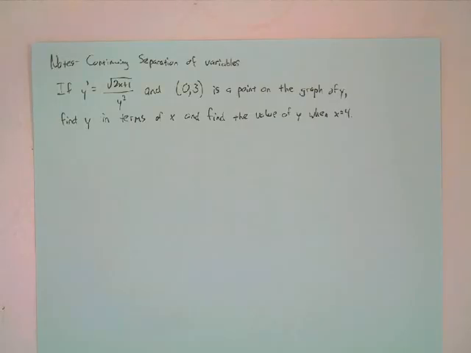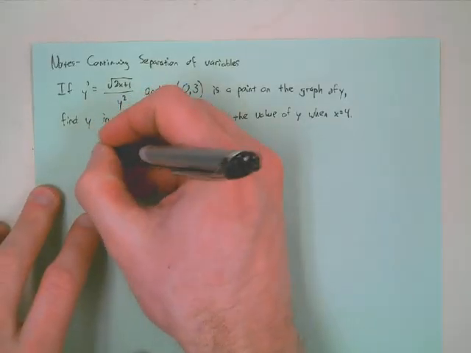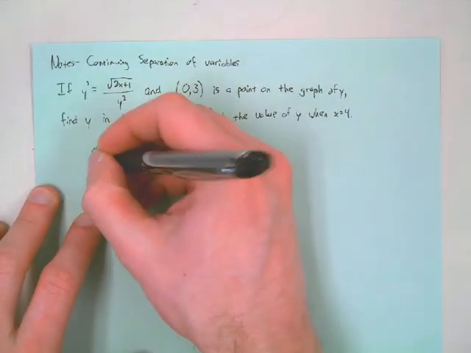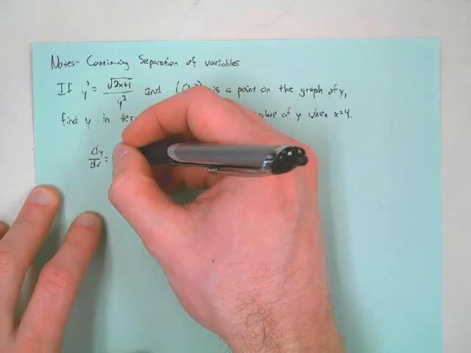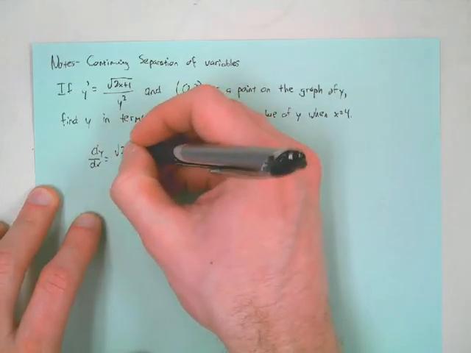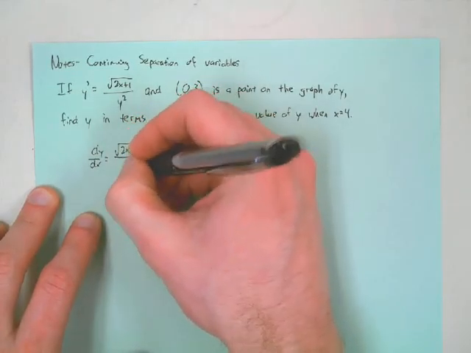Okay, so there's our situation. And now, while y prime might be helpful to us when we're doing derivatives, we know what it means. It means the derivative of y. Specifically, in this case, it means the derivative of y with respect to what? X, right? Because the other variable there is x. So we're going to assume it's really standing for dy dx. We need to rewrite that y prime, which is not as helpful, into dy dx, which is more helpful for what we know we have to do here, which is separate our variables.